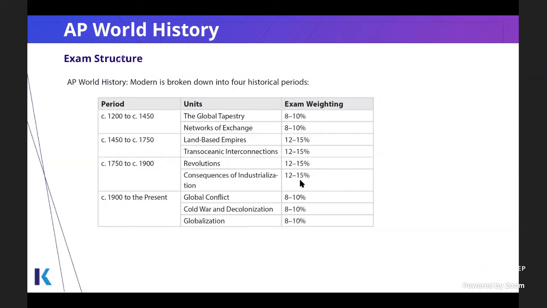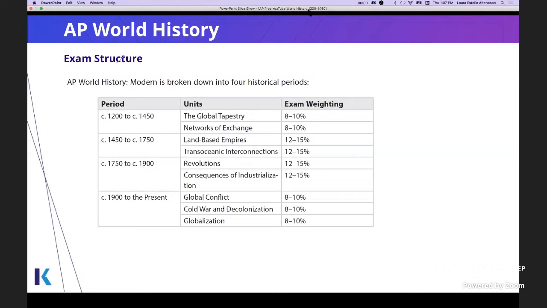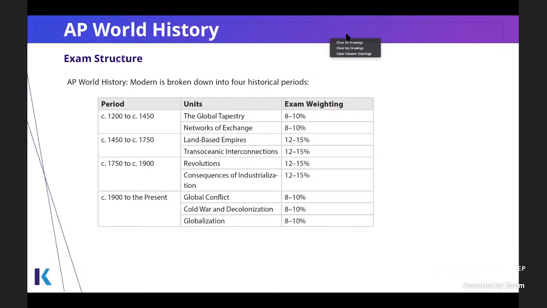So before we move on, I'm going to go ahead and clear out that lovely purple slash. It was just there for extra fancy. Now that we have this clear, we can clearly see the exam structure. The reason we're talking about this is because this is the first year of this course, AP World History Modern. 2019 is the first year of its rollout. So now in 2020, you're going to be taking the exam. That's actually good news for you.